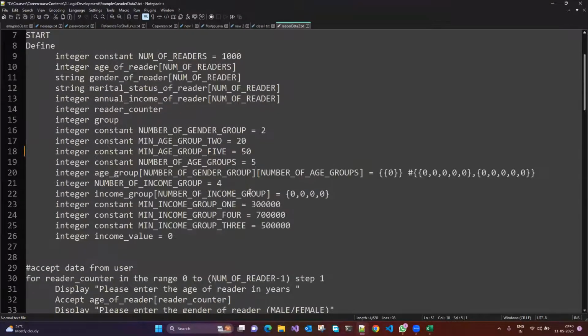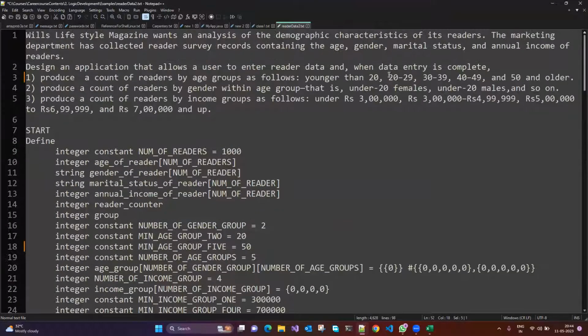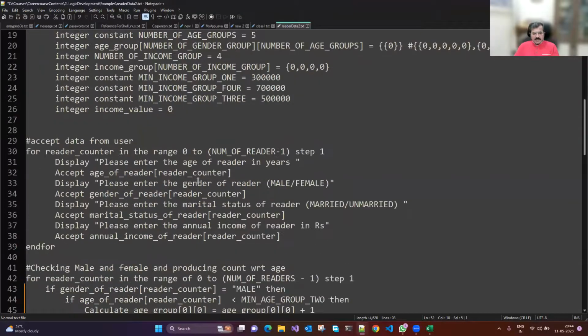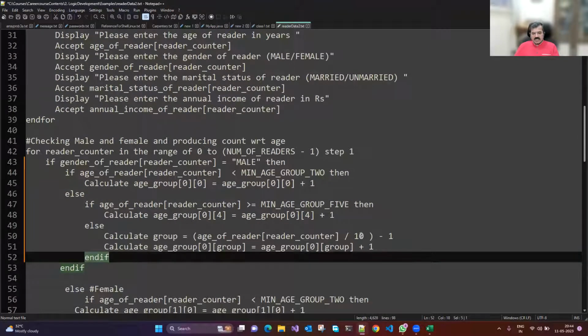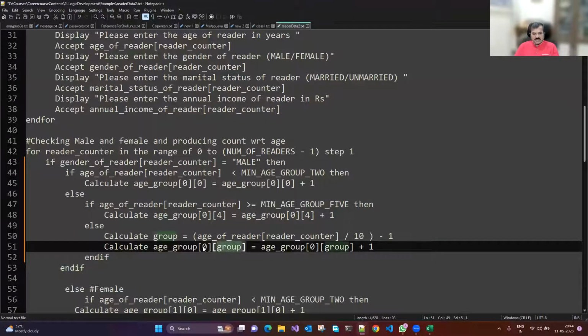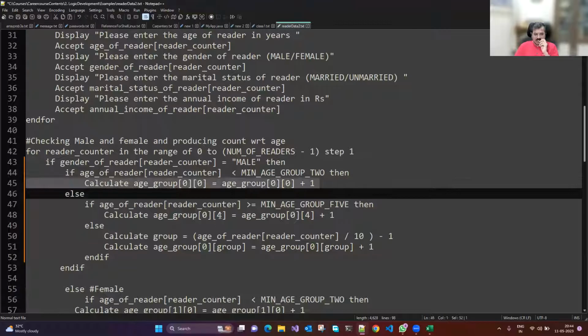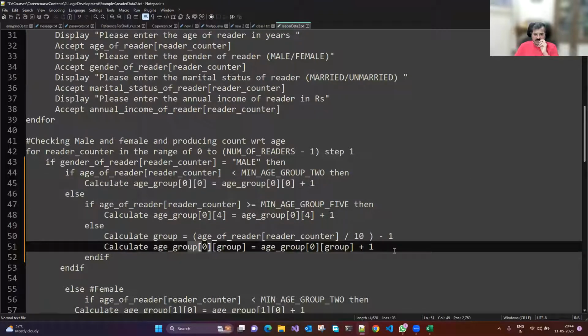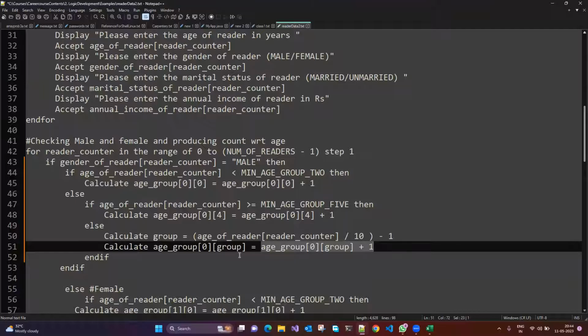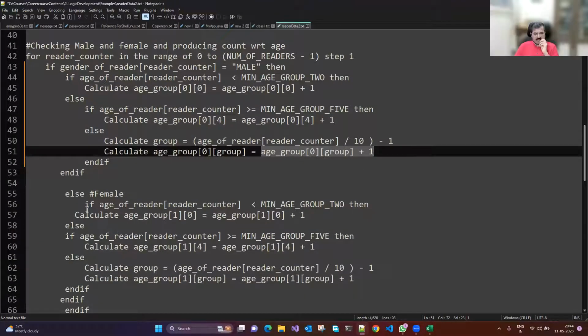Sir, it will give us the index. Okay, for 10, 20, 30, 40, 50. So if it is 30, then 30 divided by 10 is 3, 3 minus 1 is 2. So at this 2nd position inside that array age group of 0 you are going to store this. So age group of 0. Okay, so age group of 0 at group, this is wrong. No, it's correct. Okay. So here it is like for the first group, this is for the last group, and this is for the groups in between, correct? Yes, sir. Yes. 3 groups. Okay, that's correct.